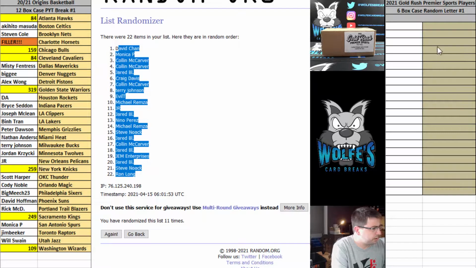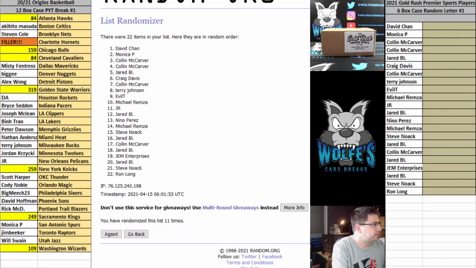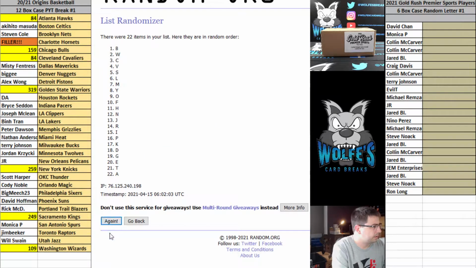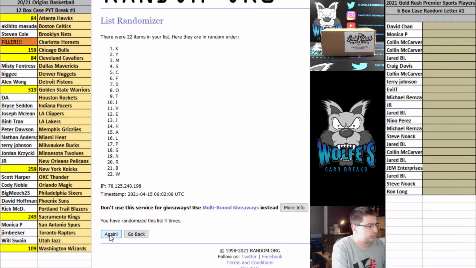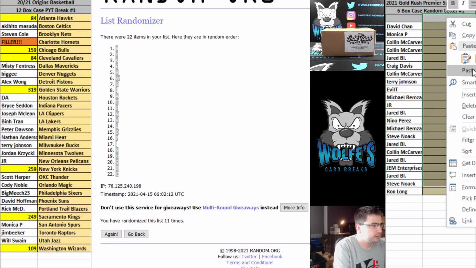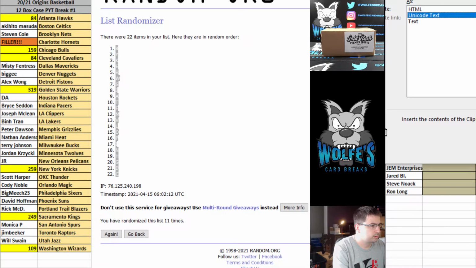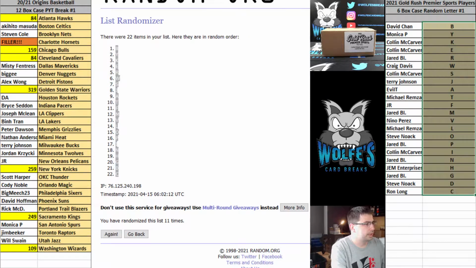Got David C. down to Ron. That was on 11. 5 and a 6 is 11. Here we go, 11 times on the letters. The B hole down to the C spot. Not how I wanted to do that. I don't like how that did that. There it is, B down to C, just like that. 11, 11, 11.